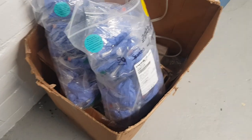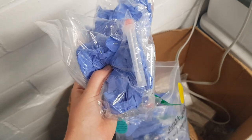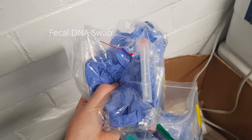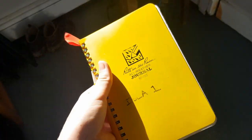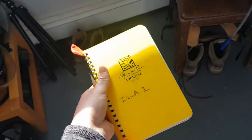Got all of my technical gear, and then what I need is a load of these fecal kits. They have a little tube which is a DNA swab and a couple of gloves so we can collect hot and cold poops — I'll explain what I mean by that in a bit. And then I also need to pack my notebook, because this is where I take all of my notes about who the horses are.